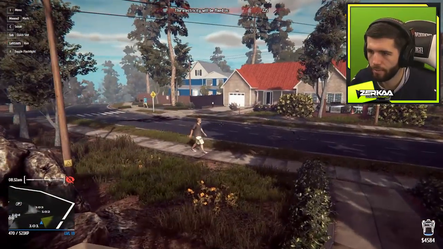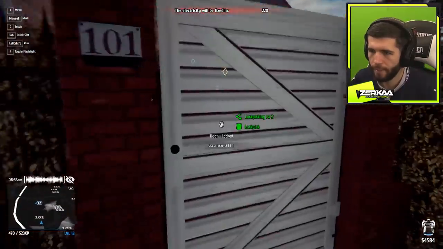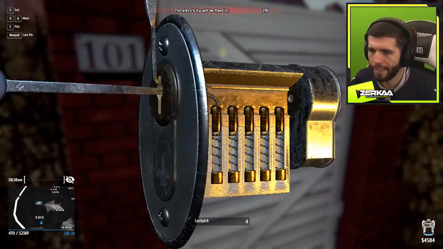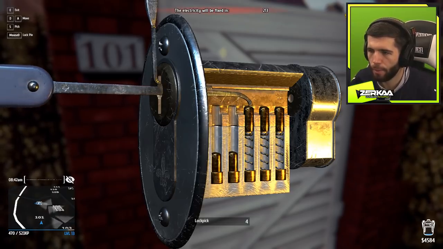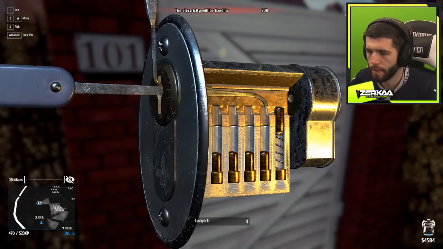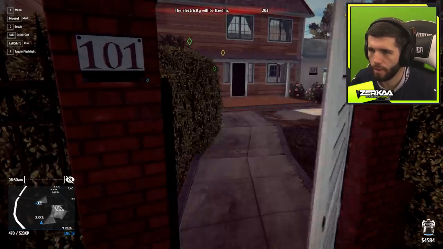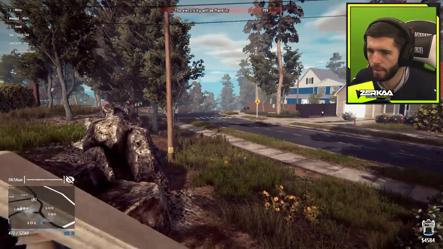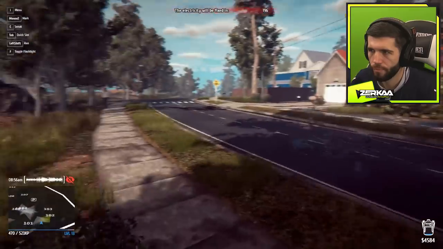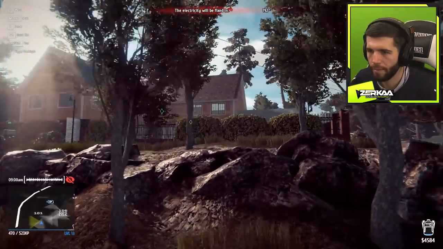Hello, how are you? Let you go past. Slightly suspicious of me, aren't you? Okay, right, so what we're gonna do is we're gonna lockpick. We're gonna get into the gate first off. Get the gate unlocked and try and spot them. Okay, he might turn left. Yeah, he will. Just gotta try and spot the people in the house.